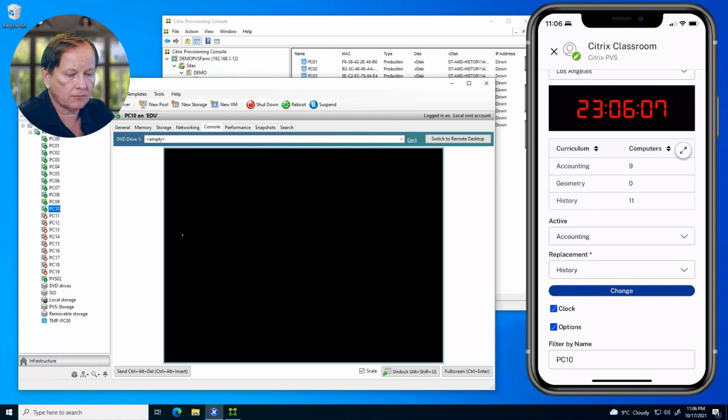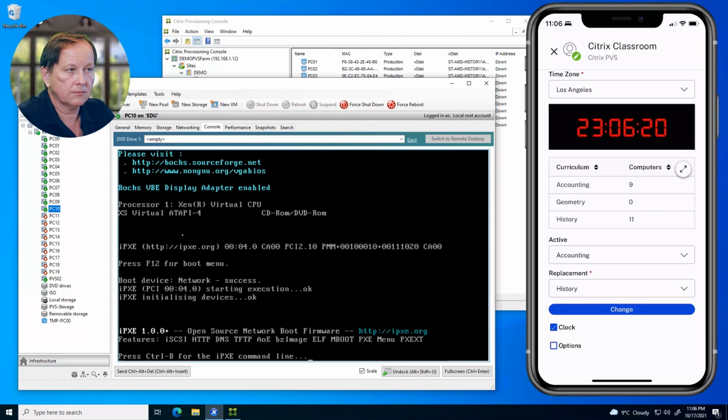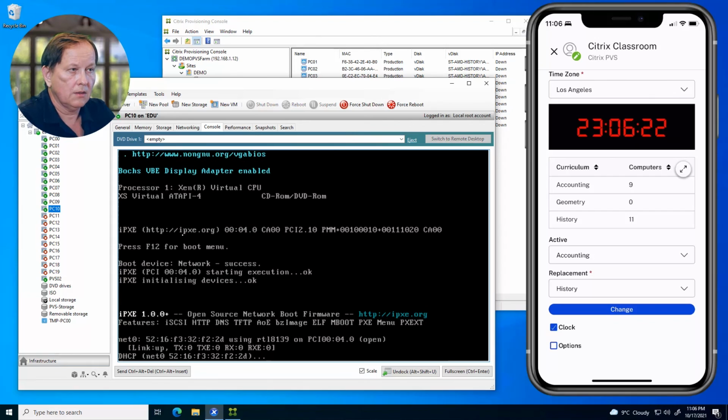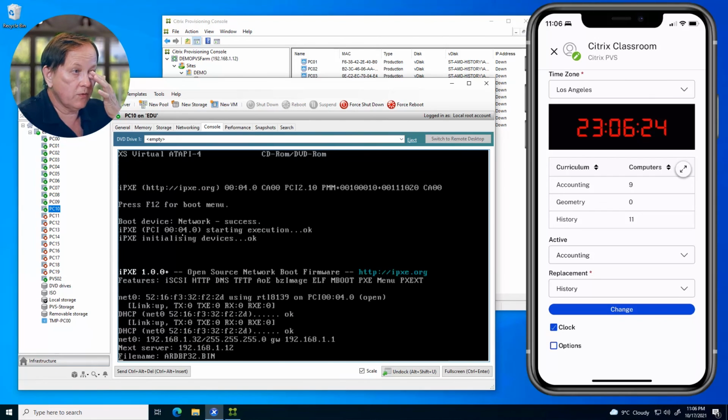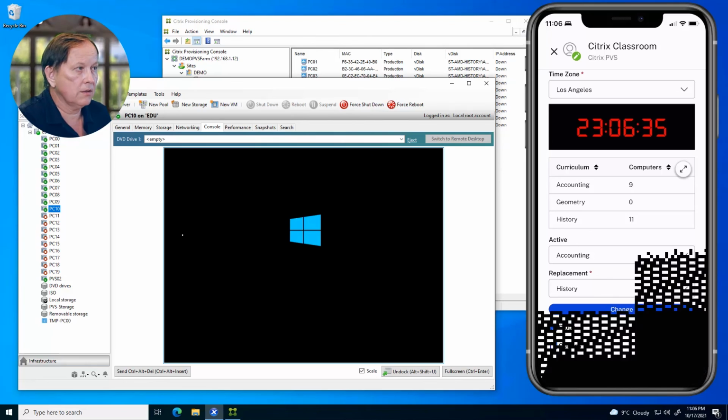So let's wait and see what happens with that. All right, so we're going through the sequence of network boot. So we see the Windows logo.